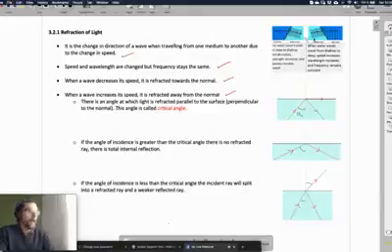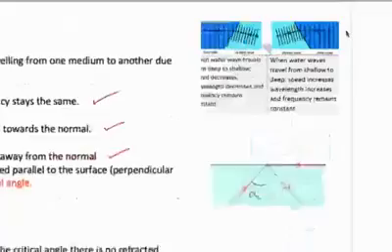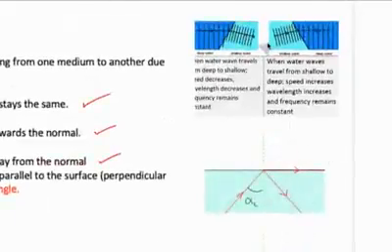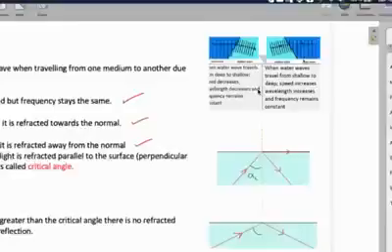Now, I have a small note up here that you probably know already, but it's something that the IGCSE wants you to remember. When water travels from a deep region into a region in which the water gets shallower, the speed is decreased, and therefore the wavelength is going to be decreased as well. And the opposite happens when water travels from a shallow region into a deep region. Wavelength is going to be increased because speed increases.